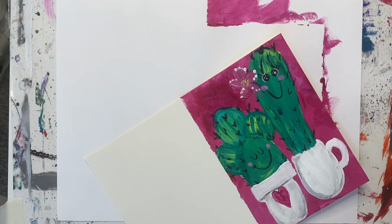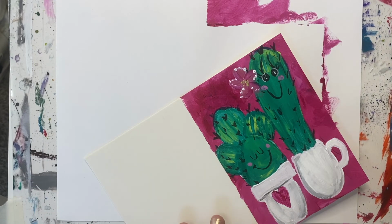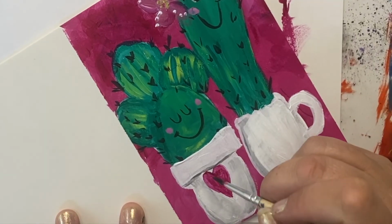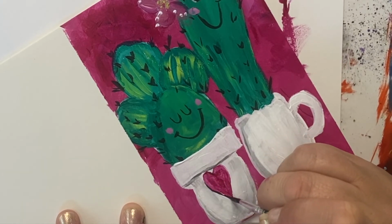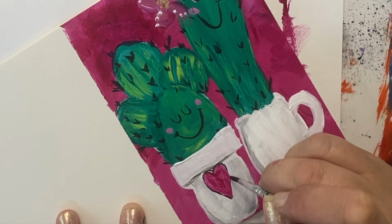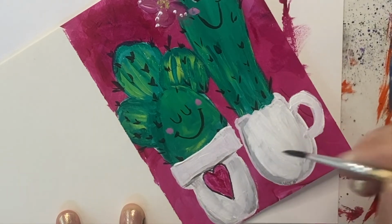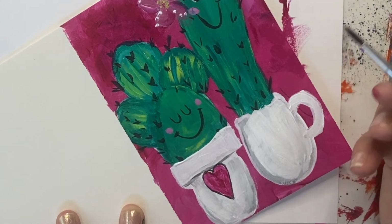Okay, so I'm gonna get that same small brush and I'm gonna add black to the small paintbrush. And I'm gonna outline my heart. Again, very light touch to get a thinner edge. And for this, you can also use like a Sharpie or a Posca marker, you know, something that you can have a little bit more control over.